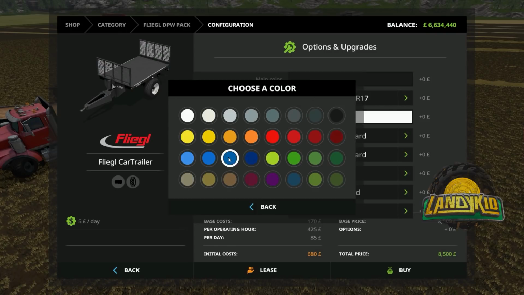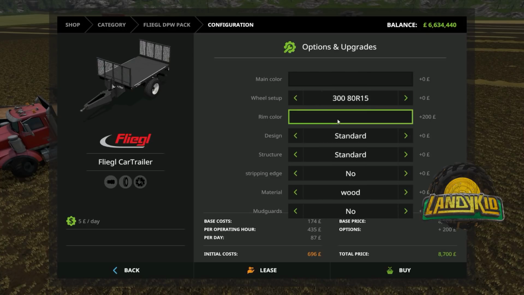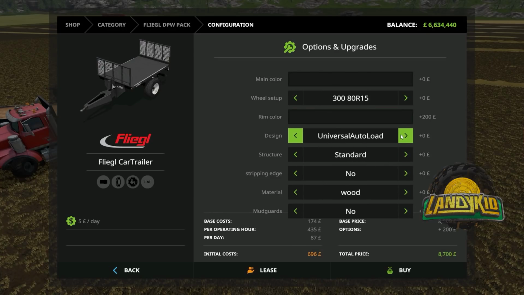So you can change the colour of them to any different colour you really want. The tyre sizes, very different ones. We'll just go with the 300s. Rim colour, well, black. Design type. So you could go universal auto load trailer, or standard, basically you load it yourself. And that's it, we'll go auto load. Straight structure, sides, structure big, standard. So basically I believe you can put boxes on it. Let's go straight structure, so it should be just the bit. Actually, no, let's go for that one there. Make it so you can strap stuff down.